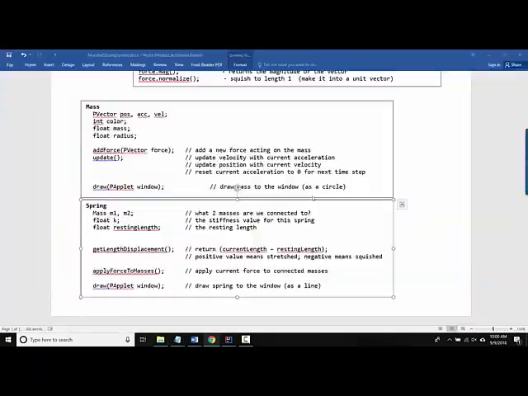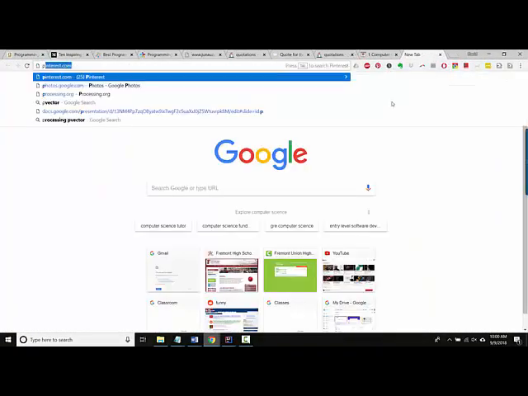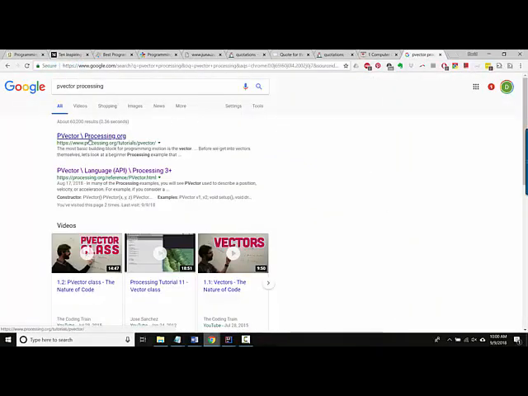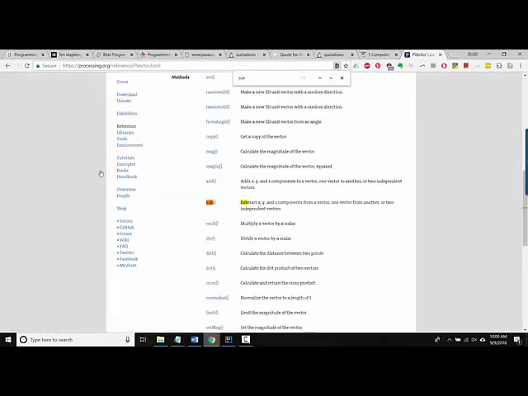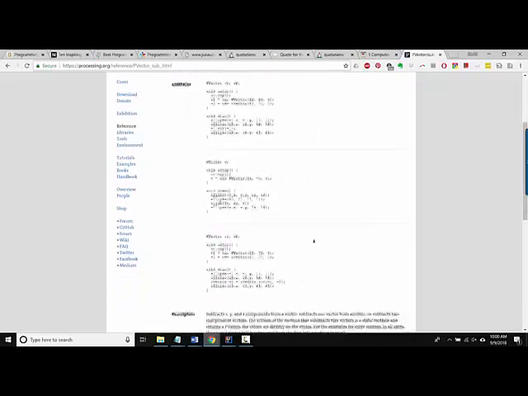Let me look up how PVector works again. Okay, so this is the part that's going to go more smoothly in class. PVector, Processing. Subtract. Is this going to give me the static version though? Where's the static version?